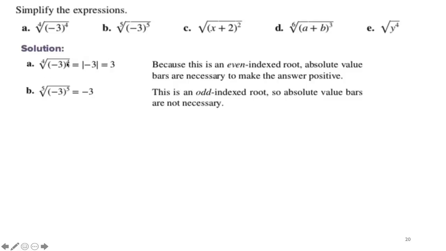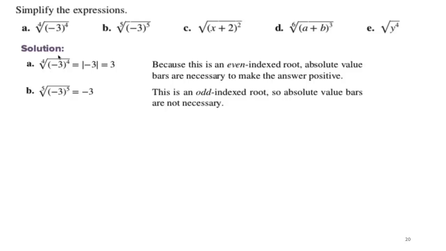So again, because n is even, when you take the nth root of the nth power, then you need to take the absolute value of the base, which gives positive 3. And the reason is, if I were to do this slowly, negative 3 to the 4th power will give you a positive number, and the nth root of any positive number, as we remember, is the principal root, so the answer would be positive. That's why we need the absolute value, because this negative base needs to be positive if we were to do this carefully. But in the case where the index is odd, we don't have to worry about that. Just cancel, negative 3. No absolute value needed.